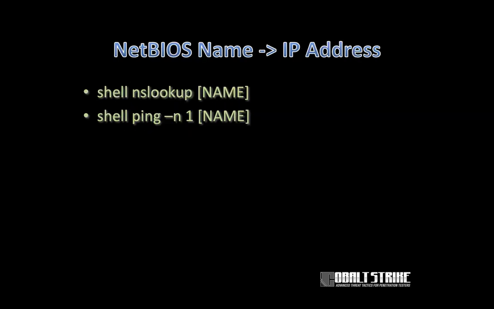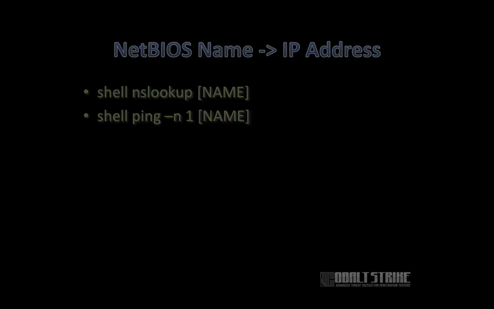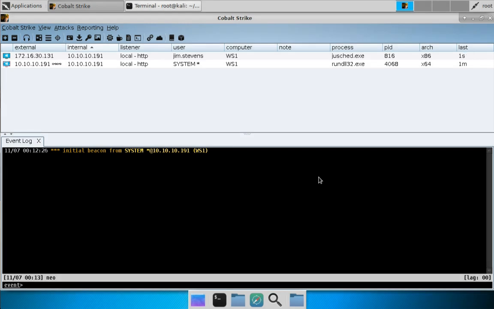Within PowerView, you can do Get-NetComputer, which I believe is the same thing as querying the domain computers group as well. When working with Active Directory, you're going to be dealing with three kinds of addresses. The NetBIOS name for a computer, which is a bare name like workstation or workstation1. You will be dealing with a fully qualified domain name, which would be something like ws1.corp.acme.com, and IP addresses as well. If you want to turn a NetBIOS name into an IP address, use nslookup or ping the system with one packet.